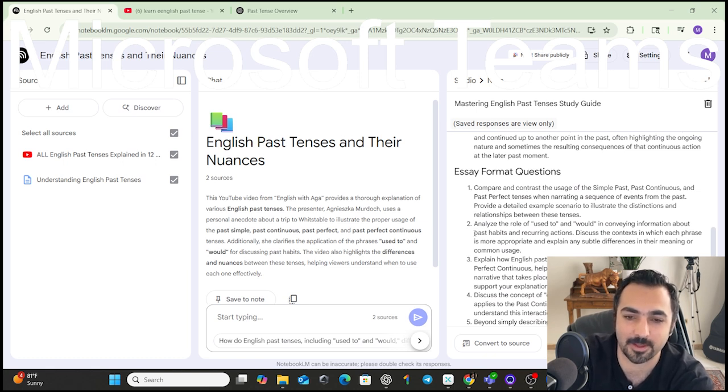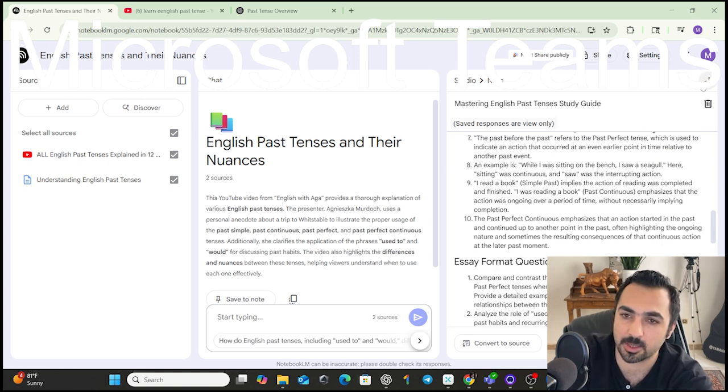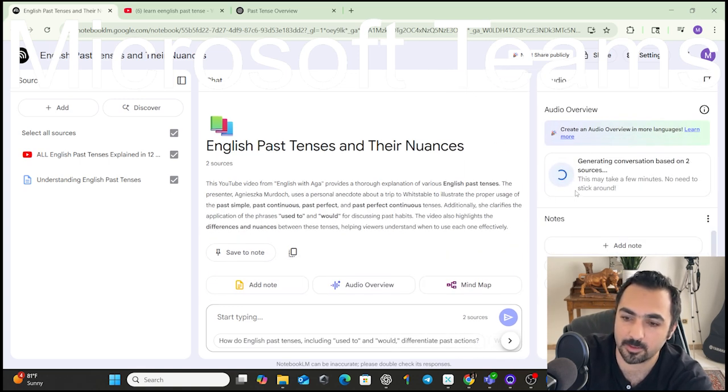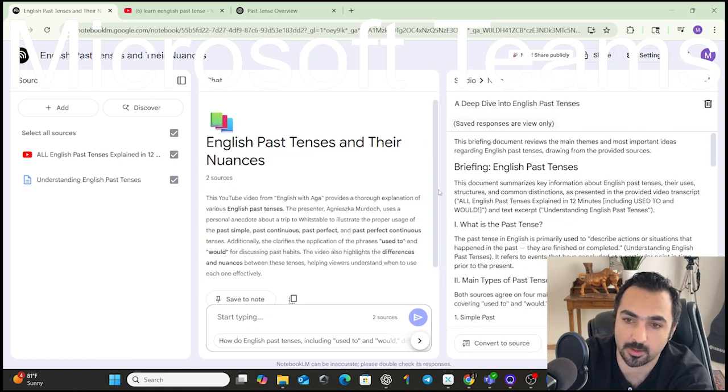You just need to record an MP3 file when you are in a class, and then you can have all the data in your computer. It's really interesting. And I told you about changing the languages. Let me check if this podcast is done. No, it's not done. And you have a brief doc here that, if you choose it, makes a summary of all the important data for you. So let me open it.